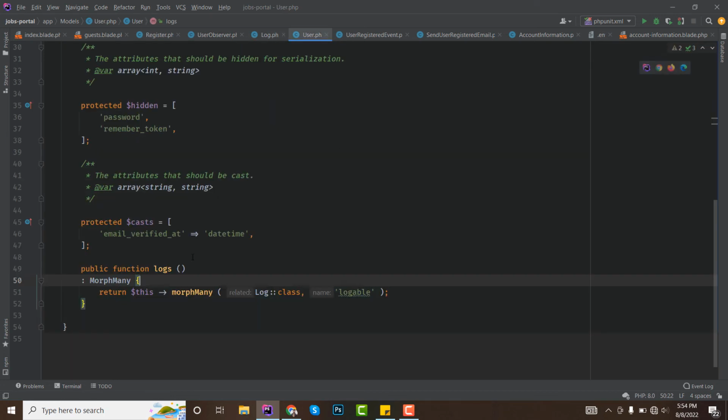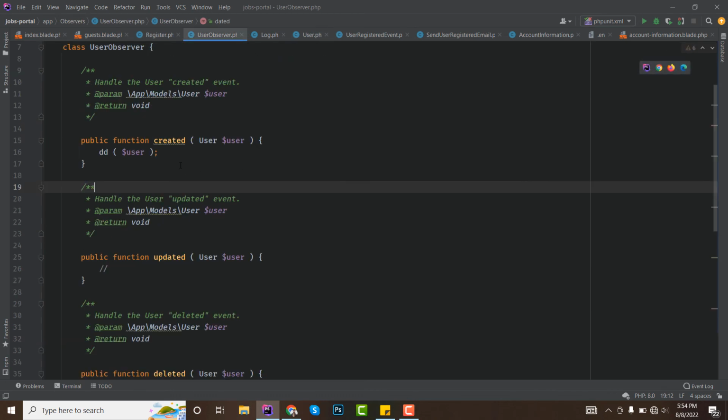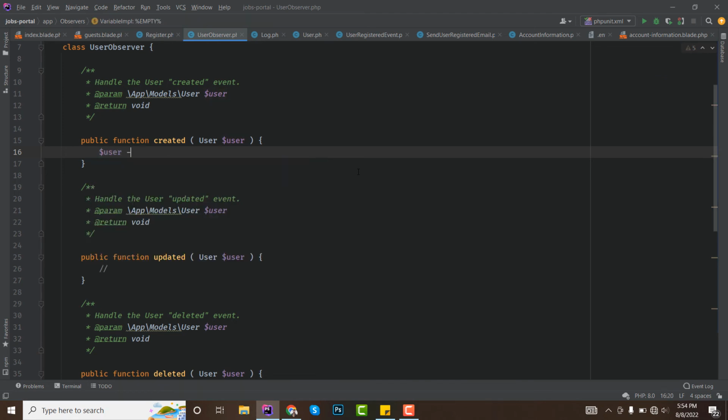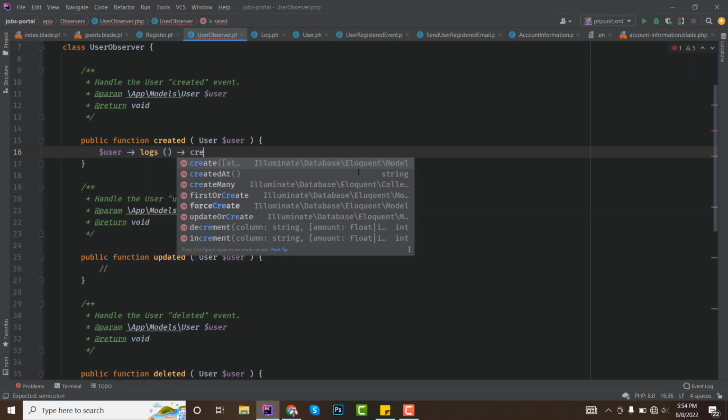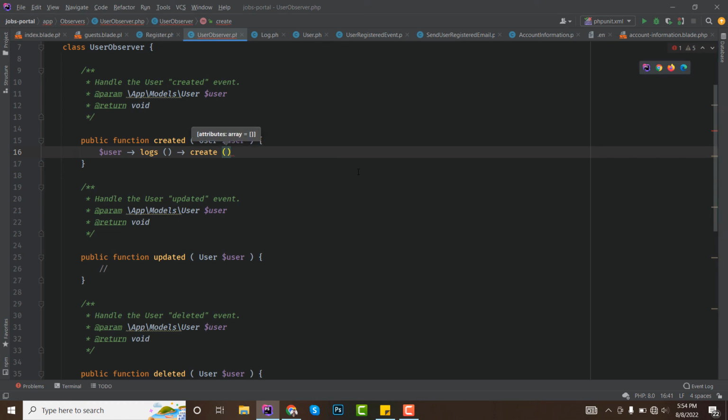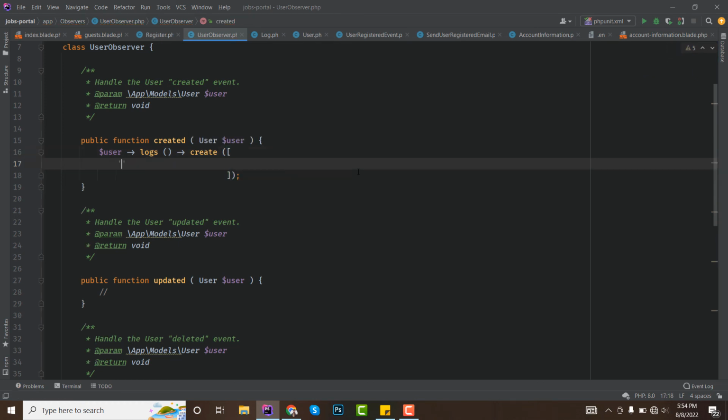So what we are going to do, basically we have created the relation, and inside our observers, we also have the relation here. So what I'm going to do is basically take the user, and I'm going to call the logs method, and I'm going to create the logs on it, and inside here I'm going to pass an array, and our array accepts two things.